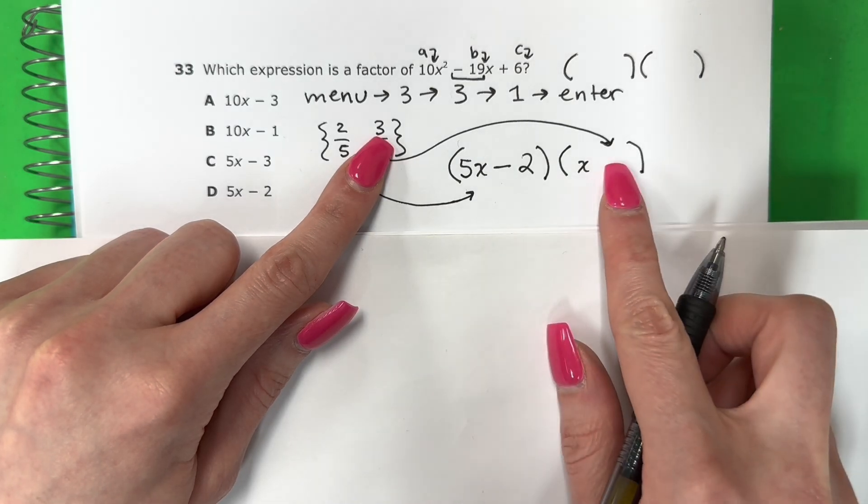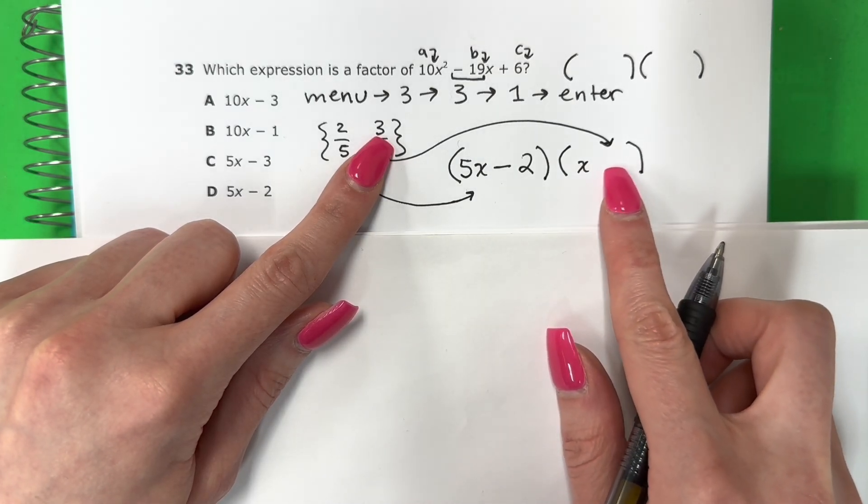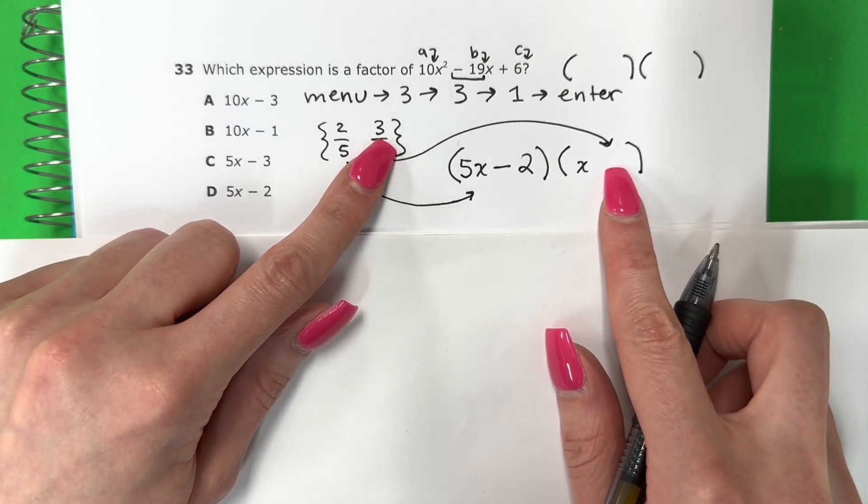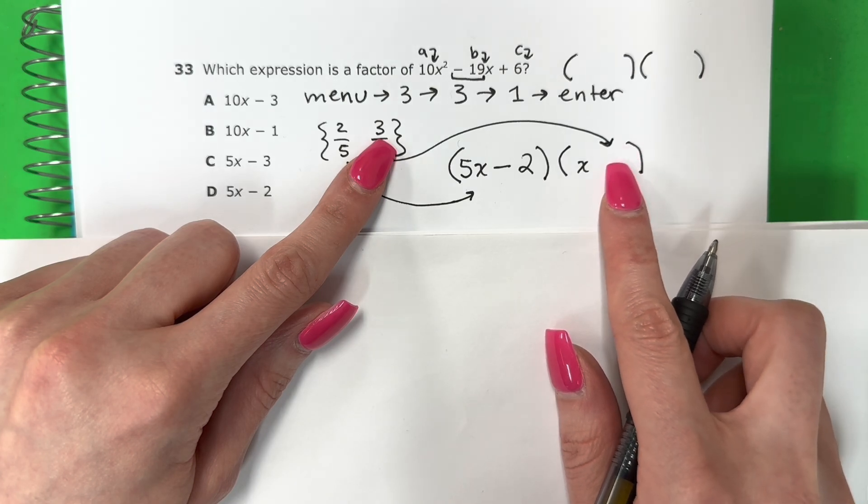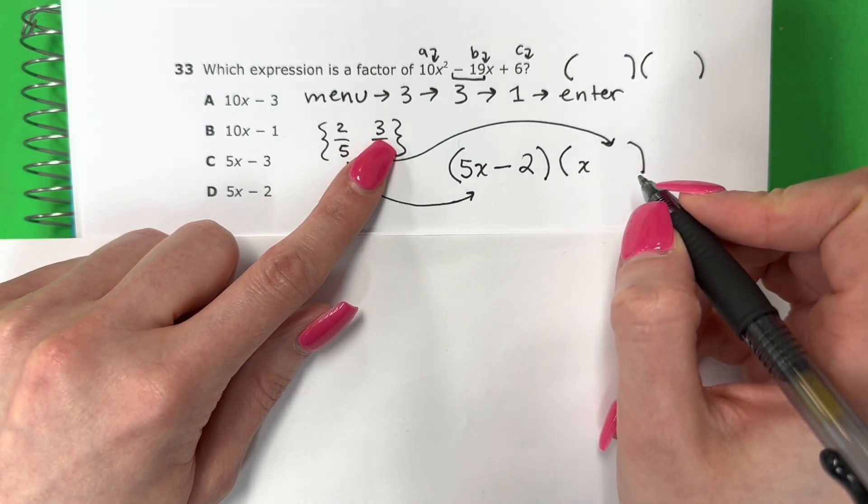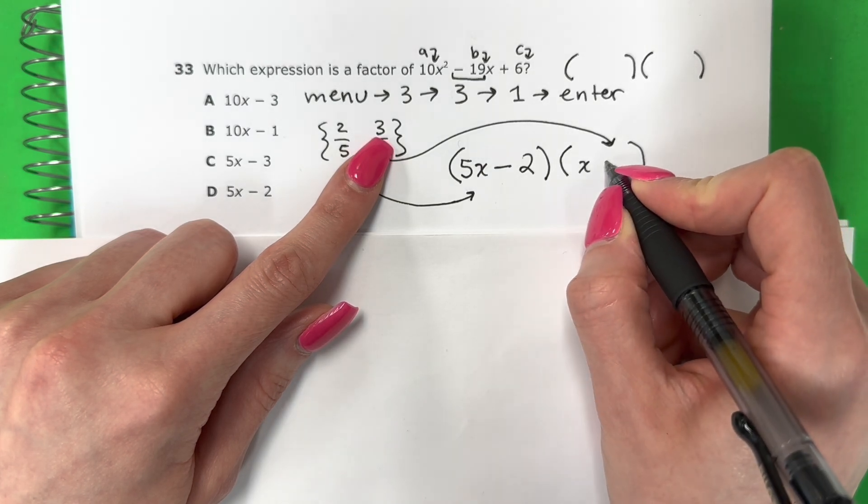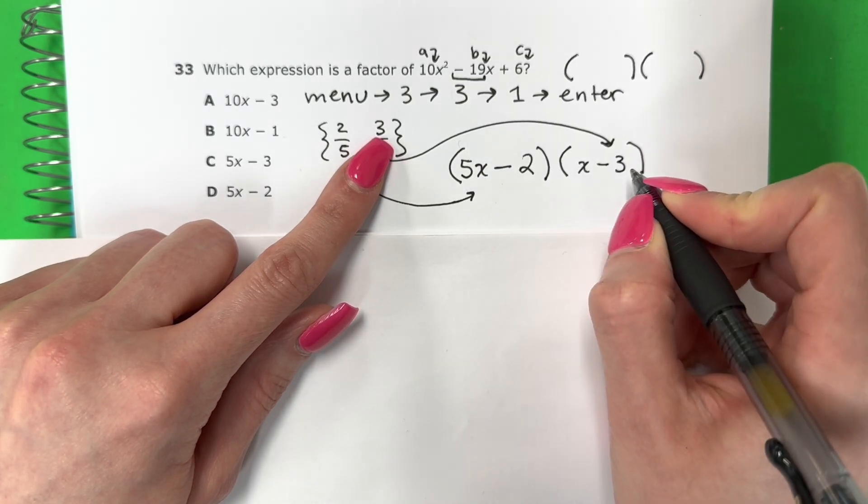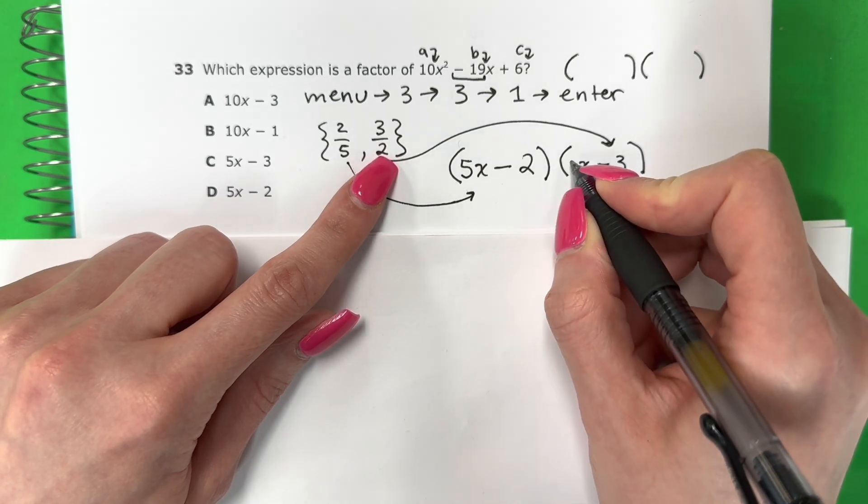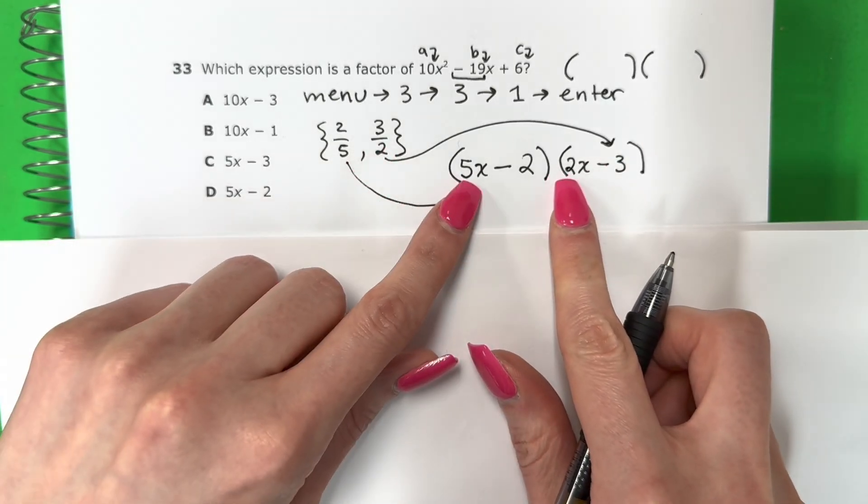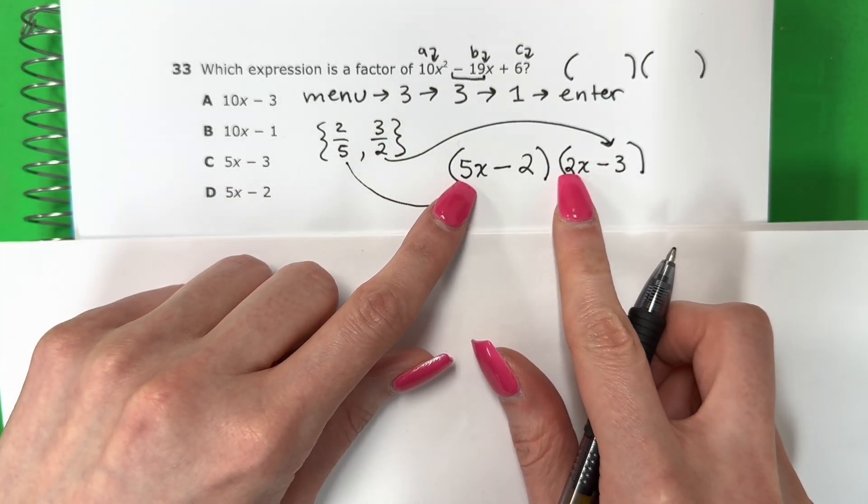The number that is up, the numerator, you will put it after the letter. El número que está arriba, el numerator, vamos a poner después. But opposite, pero opuesto. This is positive. Es positivo. The opposite is negative. El opuesto es negativo. So minus three. And this number that's down, you put it in the front. In the front, it will not be negative. En el frente no es negativo.